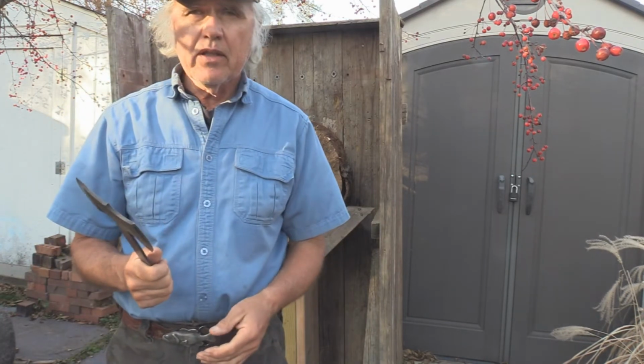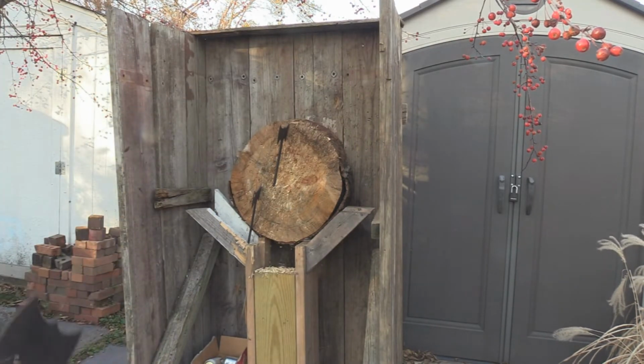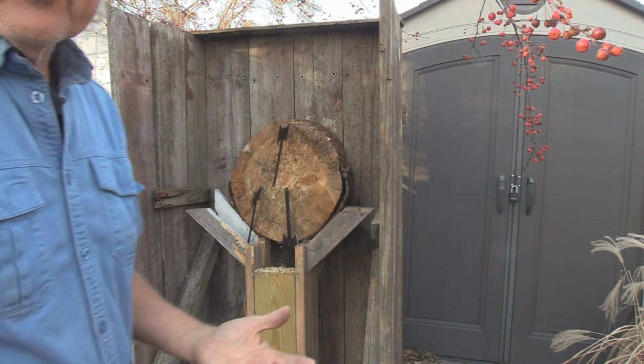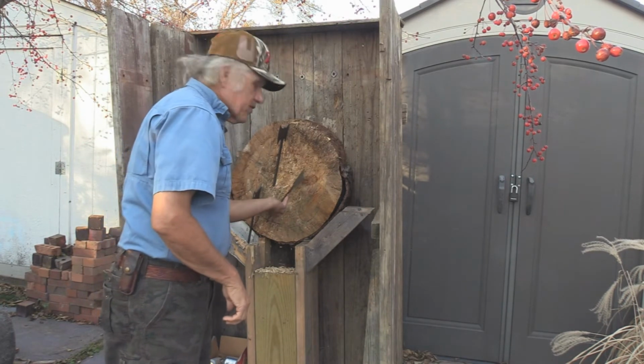If you do it normal, now I'll show you a normal throw. From this distance, doing it the same way. You can see what happens. It just doesn't stick, plus, as you see, it's wanting to stick this way, not this way.